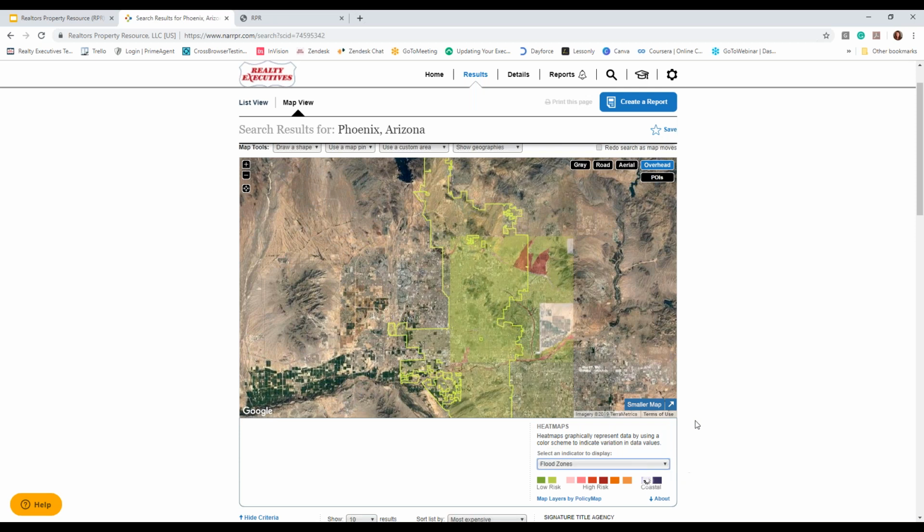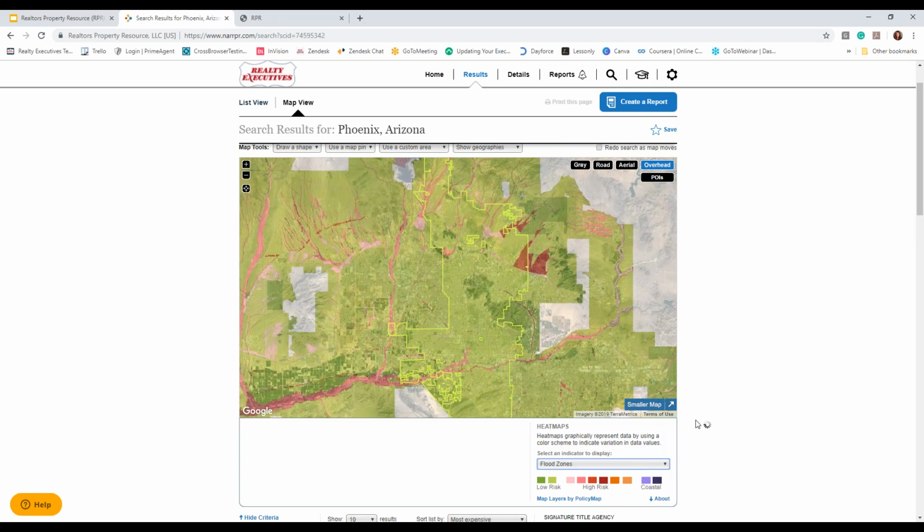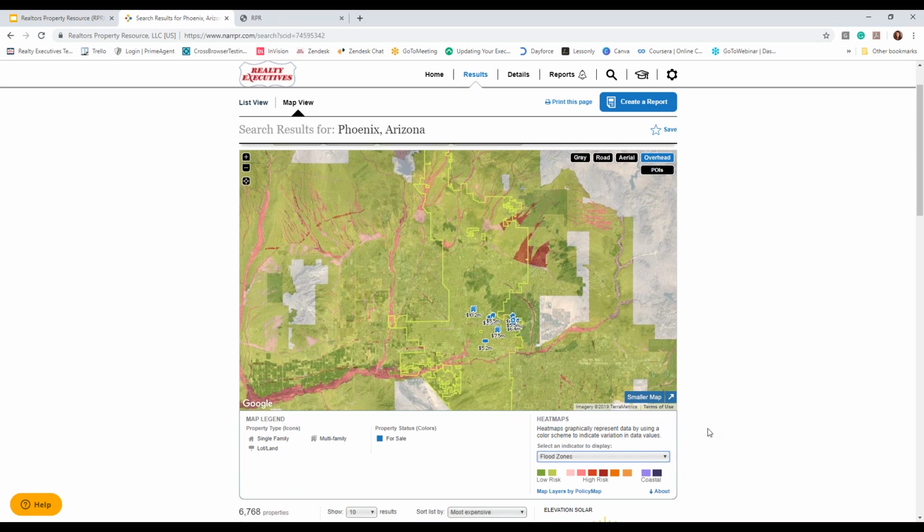Flood zones are another good one, not so much maybe for Phoenix, but there are certain places where people might ask, do I need to be worried about getting insurance if I buy this house? Am I going to have to worry about flood insurance? This is the FEMA flood zone map. This helps you say you need to account for this extra cost because you're going to want flood insurance. So there's a ton of things you can use with these maps.